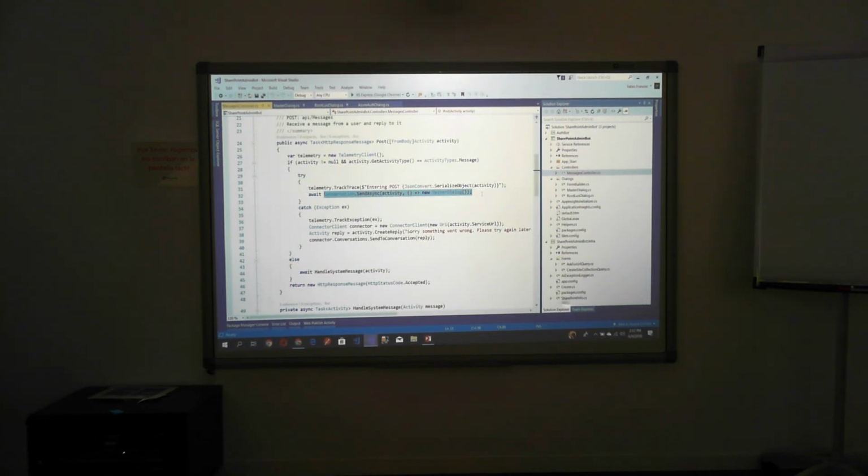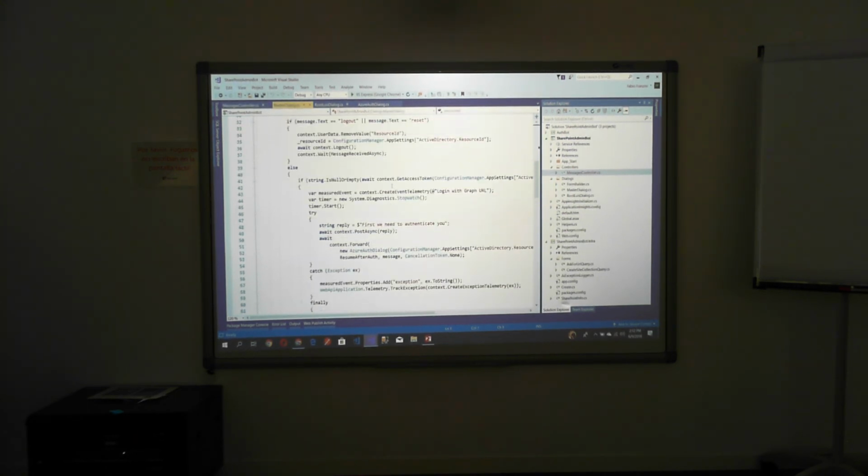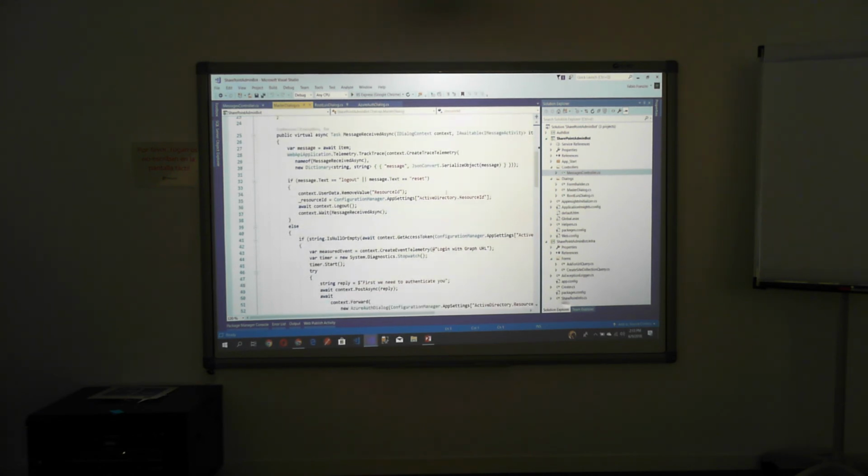The first logic is to respond with a master dialog. Master dialog is a class that implements all logic about the conversation between the bot and the user.